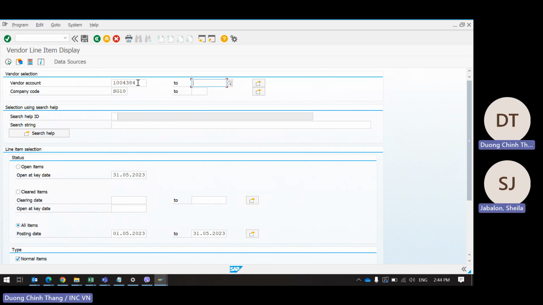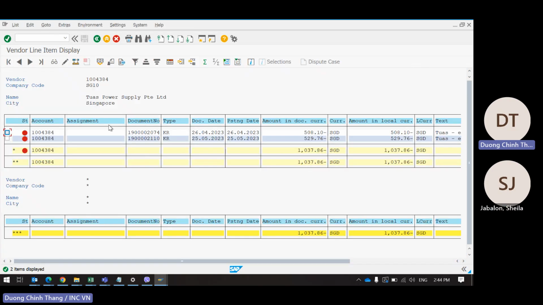Can you check the open item? Click open item. Execute. Yes, that's the invoice outstanding in April, 508.10.